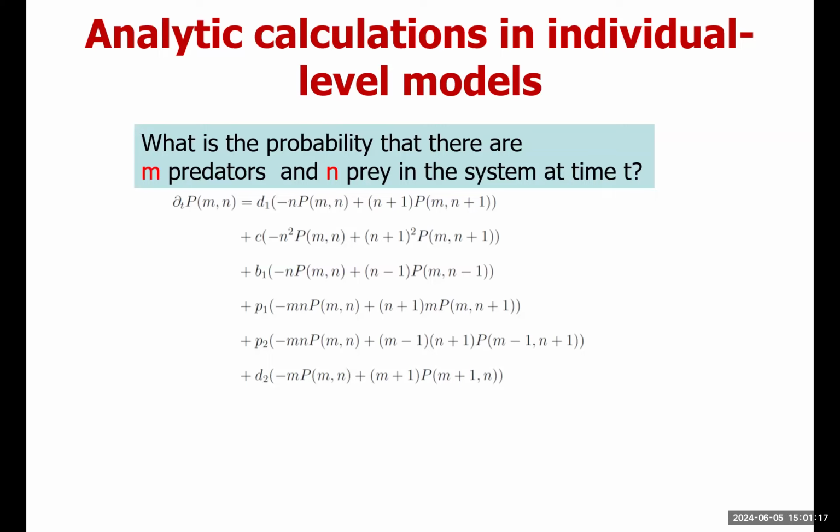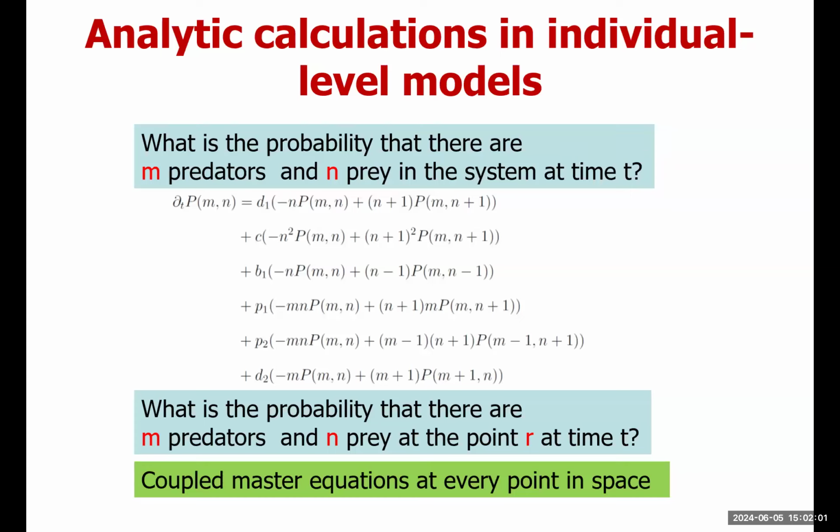So now I can write down all the different processes that happen. For example, if the predators die or are born, then something will increase by one and something will decrease by one, and so on. You can work out all of these different terms, though I'm not going to go through how you do that. So you can write down an equation like that. It's a differential equation for m predators and n prey at time t. There's no space. You can see that these are already complicated equations, because these m's and n's are integers, so you can't just write them down as calculus.